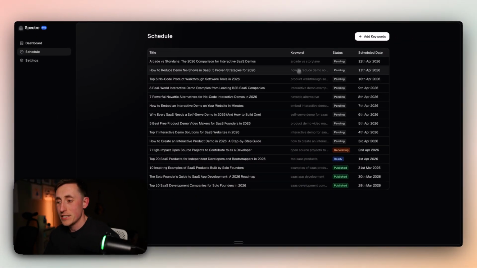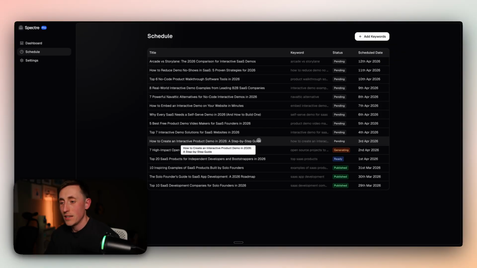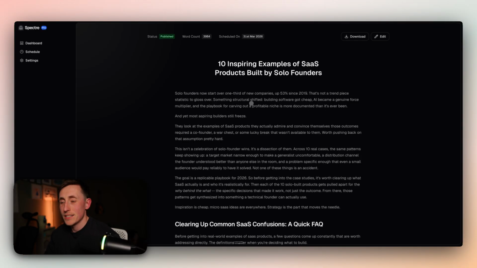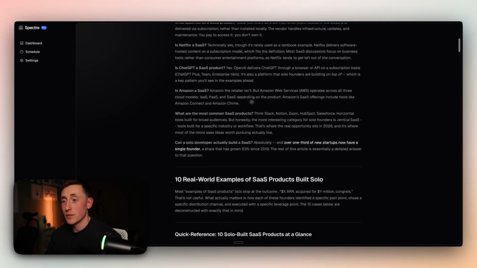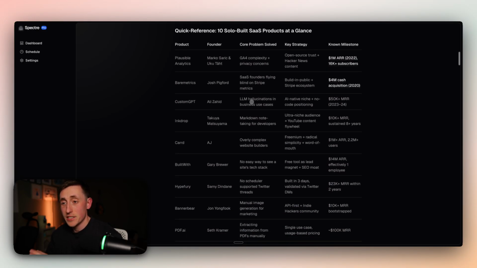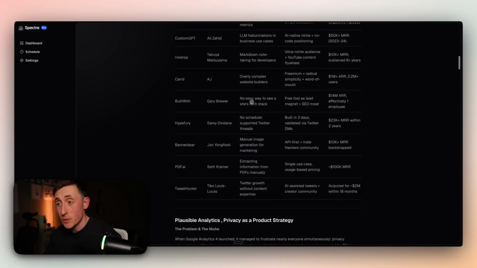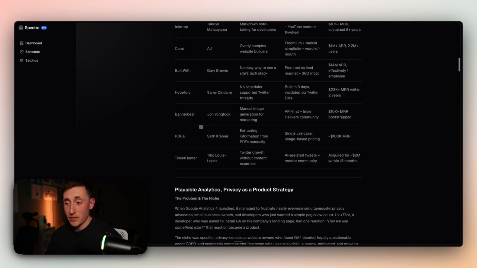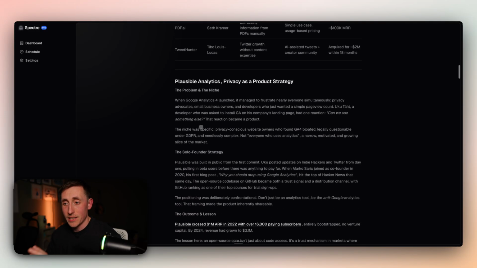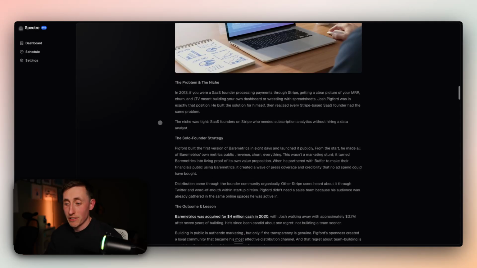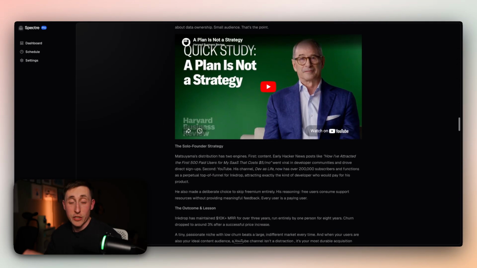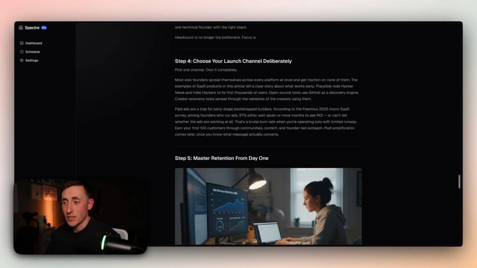So here for each keyword, it's generated an article title, and then every single day it's going to process one of those articles, turn it into a full length article, and then publish it to our website automatically. So here's an example of a previously generated article. You can see we've just got standard content. It generates tables. So it's actually doing genuine research against different products and then loading real useful data into these articles. It also generates images. It links YouTube videos as well that are actually relevant to the article.